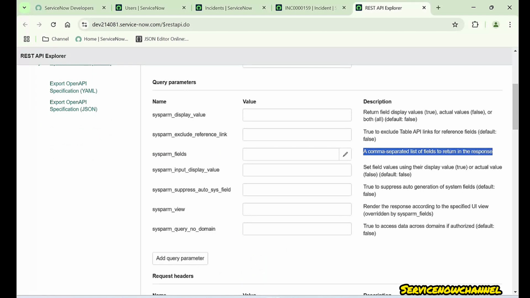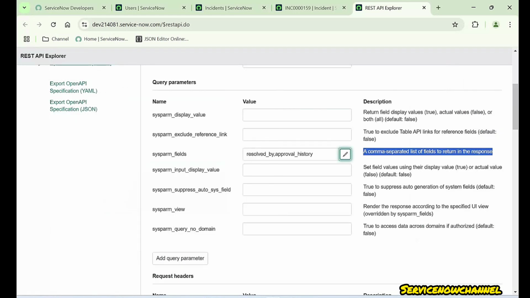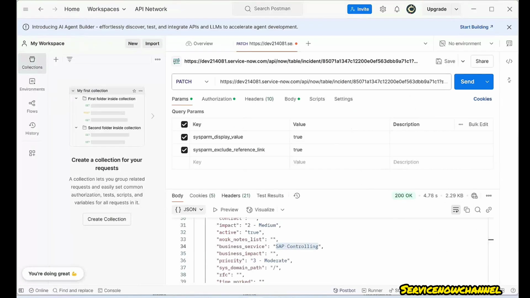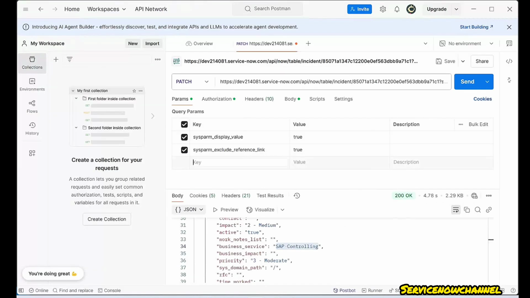You can select here and copy like that. It's your choice. Or else you can type manually. Like if I take sysparam fields and go here, you can type manually.